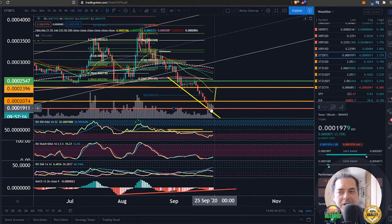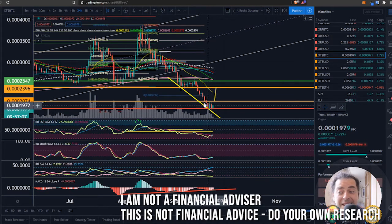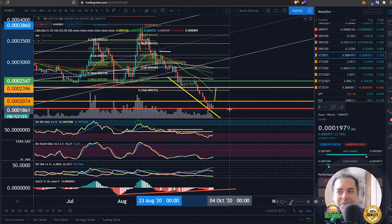Is this going to turn around? Is this going to be the point for us? Is this the good stuff? Is it, or isn't it? Let's find out in the next few days. But right now, things are lined up for us to be able to make assessments off the back of all of this quite neatly. I've just adjusted that 236 to show us where this key area is.